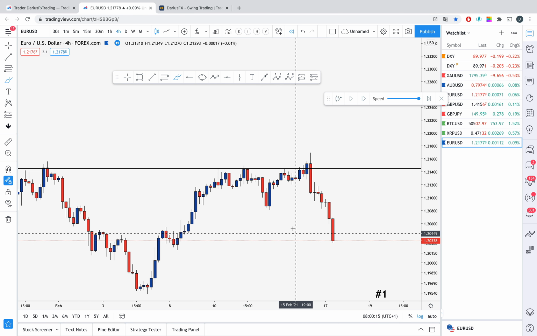And here's the solution, guys. The solution would have been very simple, just supply demand. Okay, look over here, fresh level of supply, and as you can see, the supply would have been your solution. The market immediately dropped crazy to the downside after grabbing the liquidity from here, going all the way to the downside. And this is how your setup should really look like. This is how I do it. Okay, this is how I protect myself from stop hunting.